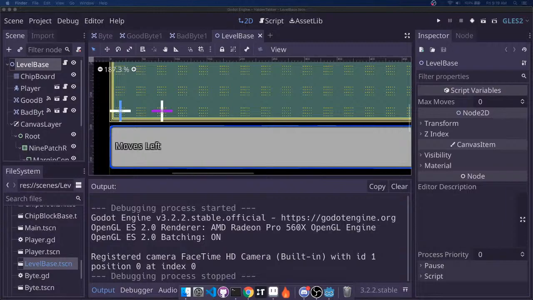It doesn't handle stuff well. It's sort of the default font. Trying to figure out why my stupid thing... there we go.